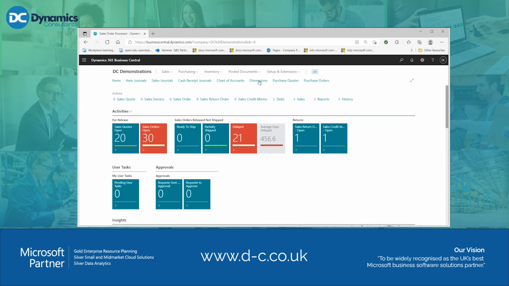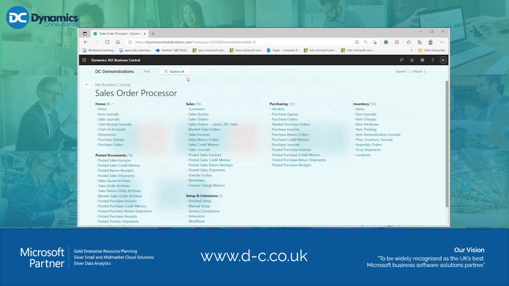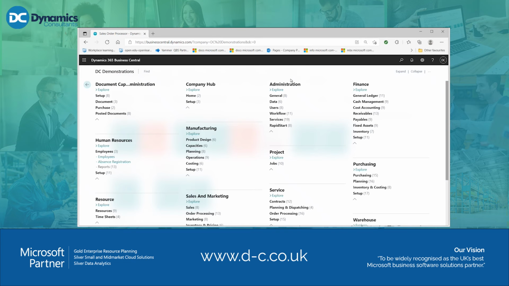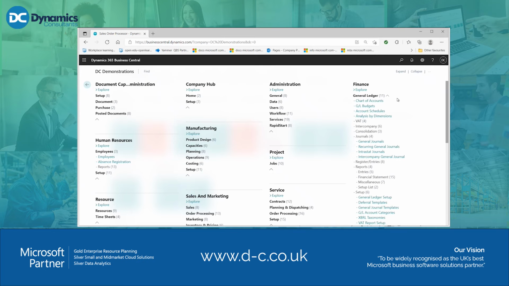So I'm going to go in the back door here so that you can see the breadth and depth of the ability that Business Central has. So in essence, we've obviously got all of the setup information, but when I look here at the finance section, behind each one of these little is a rolled up tab. So here there's 11 subsections underneath general ledger. So obviously we've got chart of accounts, we've got budgets, we've got the management reporting tool, we've got VAT and so on, all the different journals.